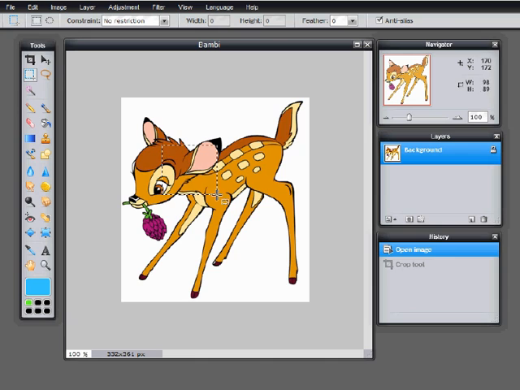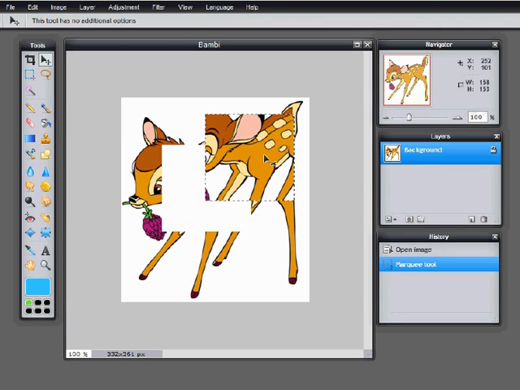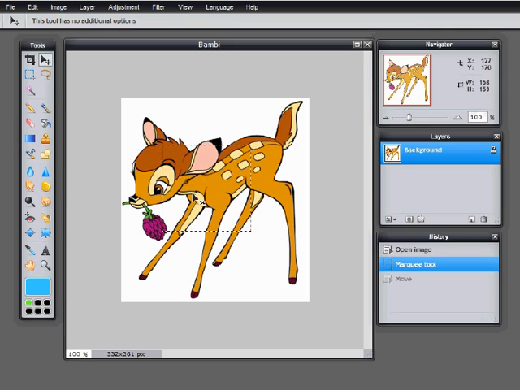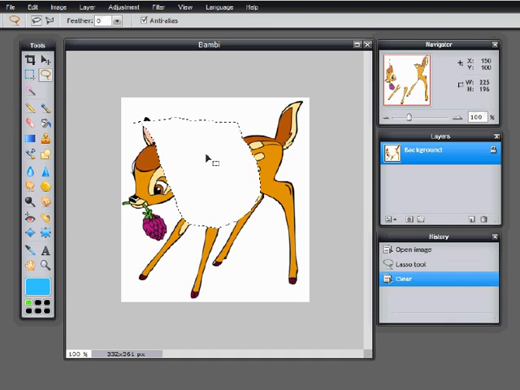Next is the selection tool by area. Going to just draw the area, and now we can use the move tool and move that selection. Next is the lasso tool. It's also known as the free selection. You can actually just cut out an area and you can delete it or move it. It's just another way of selecting an area.